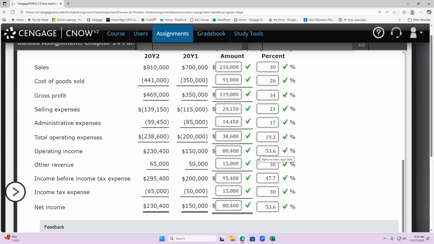That's a positive thing. We have other revenue. That's up 50%. I don't know if that's good or bad, really. Other revenue just means, oh, sorry, up 30%. It just means money we've made by selling things that we don't usually sell, like it could be a piece of land or whatever. So I don't know. See our income before income taxes. We see our income taxes are up 30%. And overall, we've made 53% more net income or profit this year. So this is very positive.